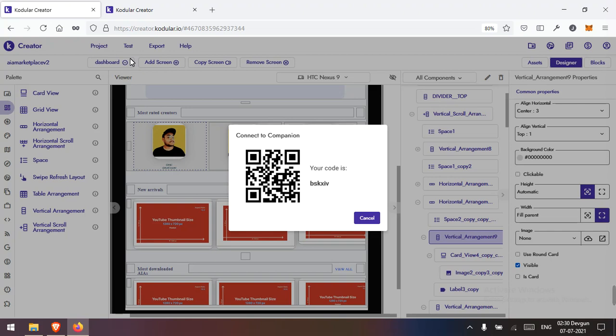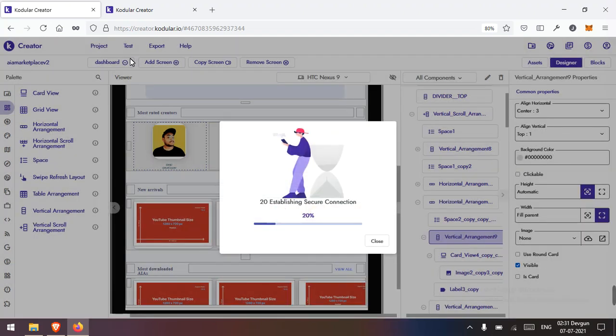Let me scan this again with my phone, and let's see if it just connected. Yes, it is connecting at the moment. As you can see, 20%, establishing secure connection.